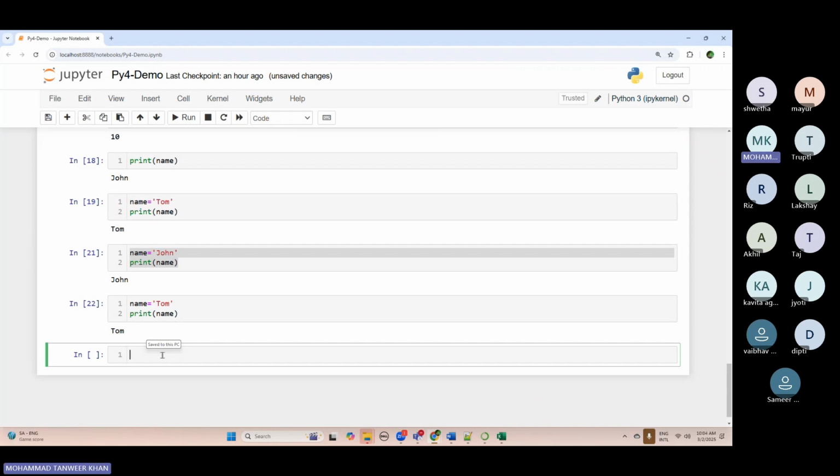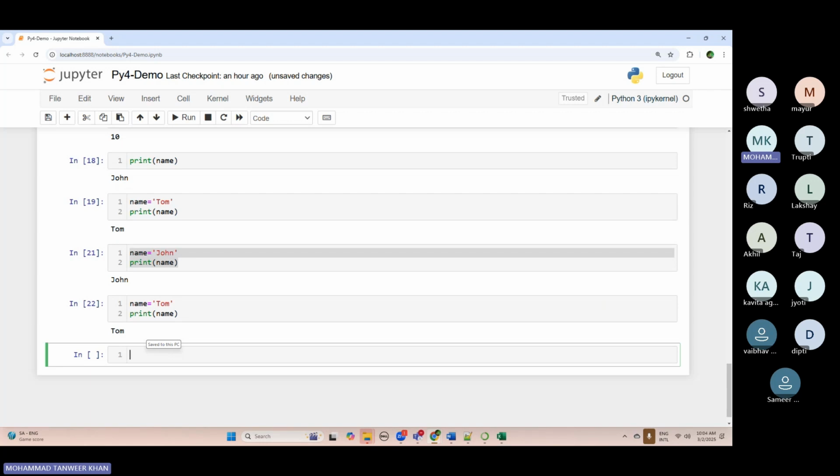There's a concept of value overriding, then method overriding. We'll study that at a later point of time. But for now, you just have to understand that it will take the new value or the latest value. And if you want to correlate this with the world of SQL, it is the same as the update command which you have in SQL. Makes sense. Thank you. Okay, no problem.